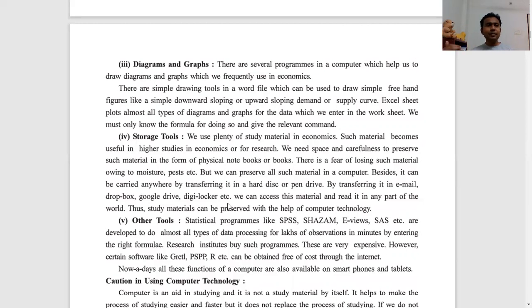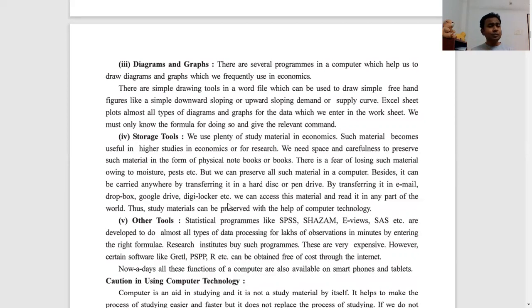Because as time passes, the book in which I have stored information might come in contact with moisture, pests, insects, and the book will slowly and gradually get damaged. The information that I have stored in it will be lost.